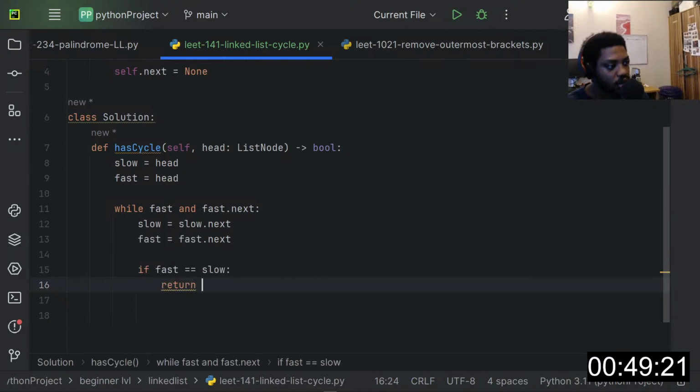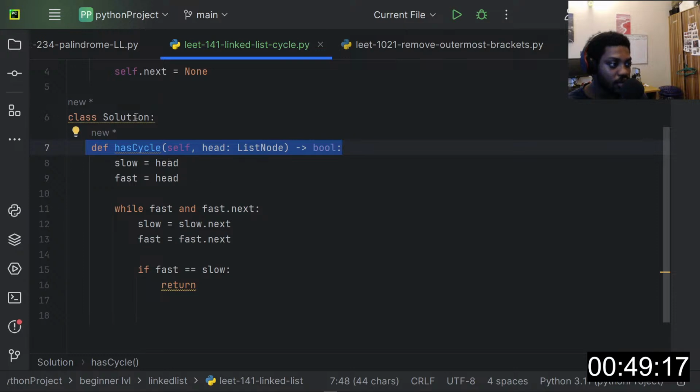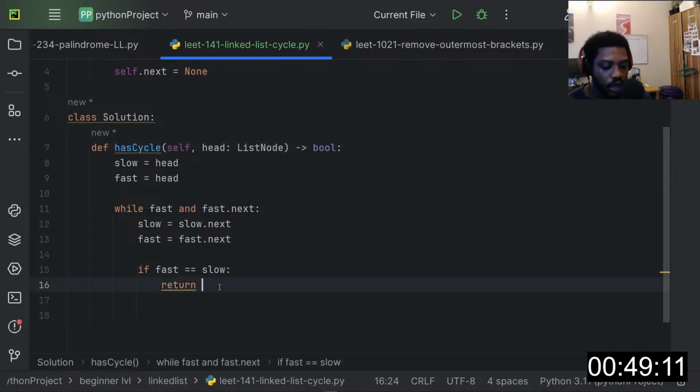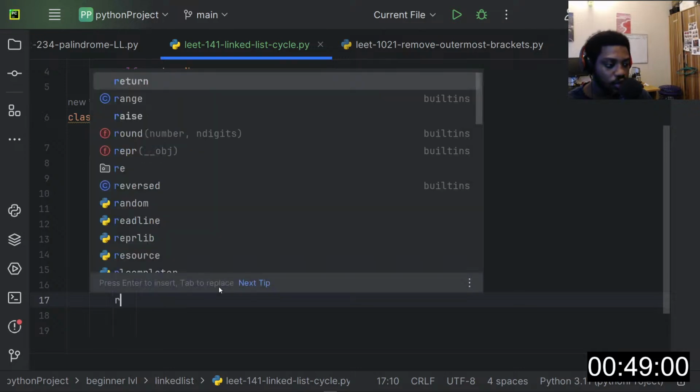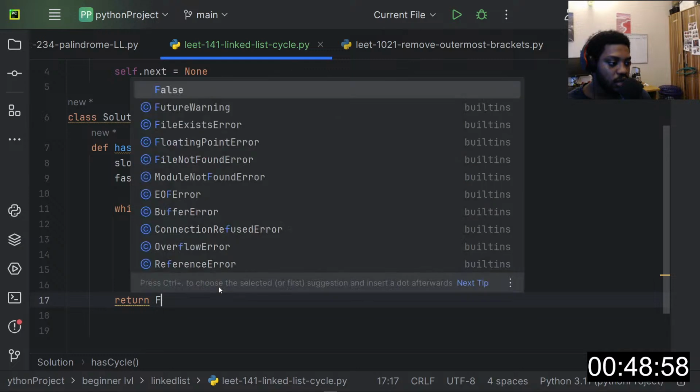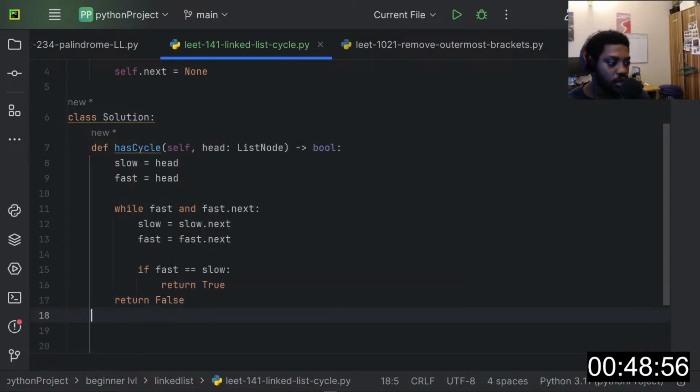Because this method that is part of this solution class expects a boolean value as a return value. Otherwise, when we reach the end of the node and there is no cycle, then we just return false, like this, and that's about it.